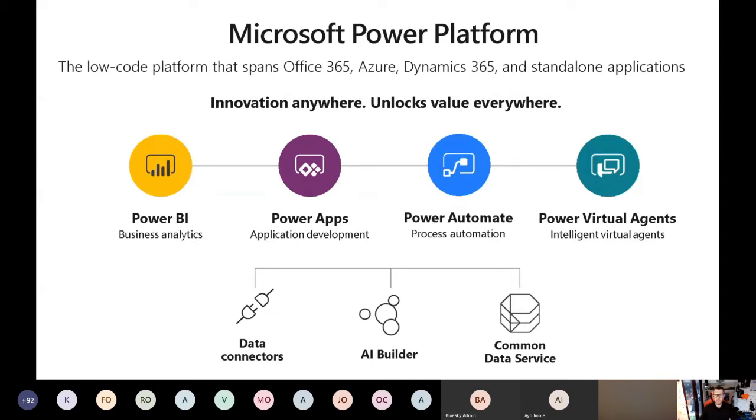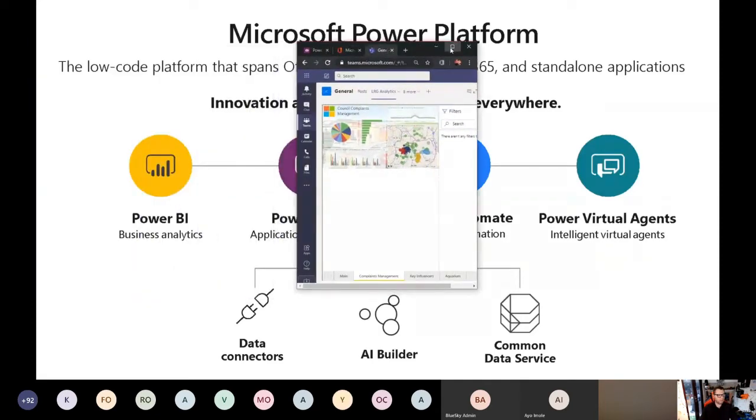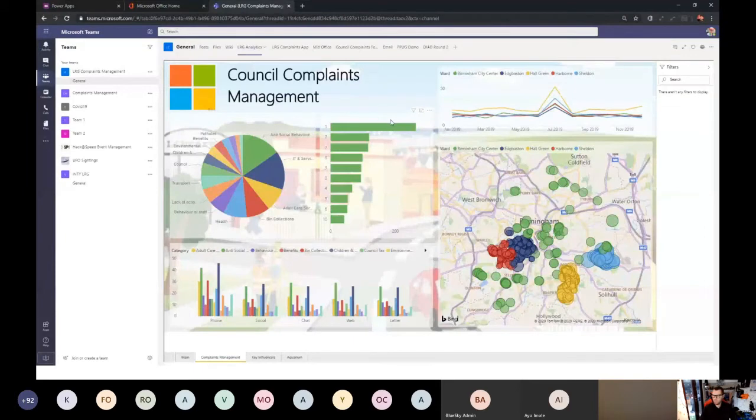Now I'm going to show you something. And could somebody on the call please confirm that you can see my screen that I just dragged over here? Just pop in the comments, yes.